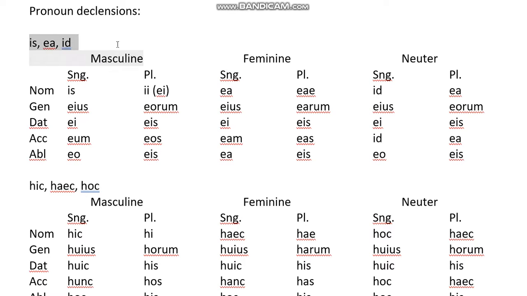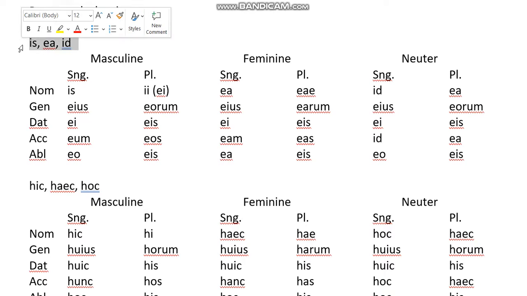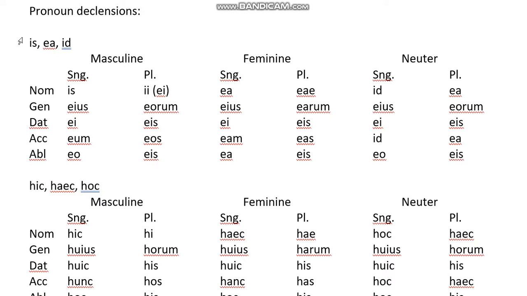So we've talked about personal pronouns before. Basically, personal pronouns in Latin function the same way as they do in English. You have a noun in the first sentence or the first part of a sentence, and you don't want to use that same noun again. So for instance, instead of saying, Julia went into the garden so that Julia could find some flowers, and when Julia picked the flowers, they made Julia happy, or something along those lines, instead of having to say Julia all those times, you can replace Julia with she or her. Similarly, personal pronouns function the same way. Again, so is, ea, id are the personal pronouns.